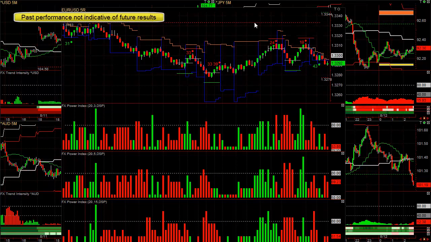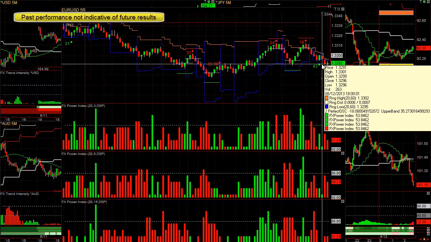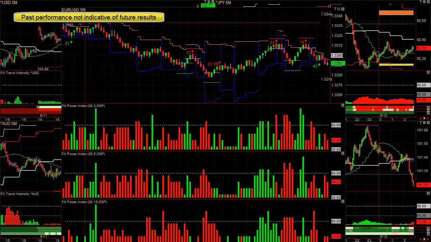Also keep in mind, we're underneath the previous day's low in the euro dollar, and so therefore buys are much lower probability than sells. If you only took trend trades, the market's trending down in the euro dollar, sell here, you can see it fell 30 pips, 20 pips. That's probably a 5 pip loss or a 2 or 3 pip win, 15 pip win, 15, 20 pip win. And so the signals that we're going to be releasing probably in a week or two should really help new traders.